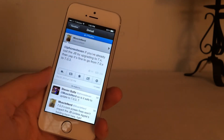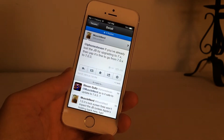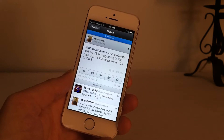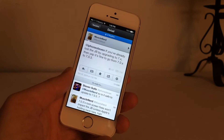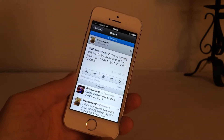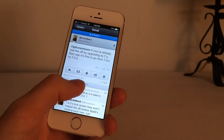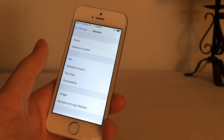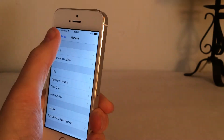MuscleNerd did confirm that on Twitter just a little while ago, as you can see here. He said that if you've already lost your jailbreak by updating to iOS 7.x, it's okay to go from 7.0.x to 7.0.3. So if you're already on 7.0.2, 7.0.1, or 7.0, it's okay to update to 7.0.3 — it's not going to harm your ability to jailbreak in the future. However, do not update in Settings > General > Software Update over the air. You want to use iTunes to update, because there have previously been problems with updating over the air and then jailbreaking.